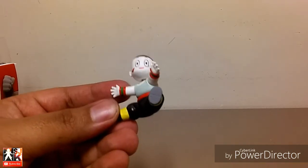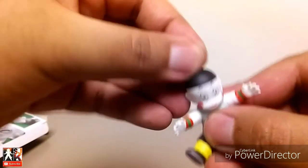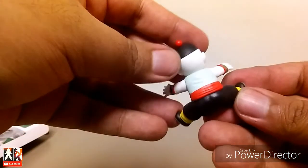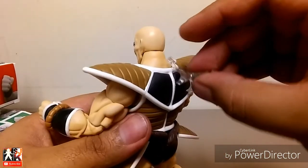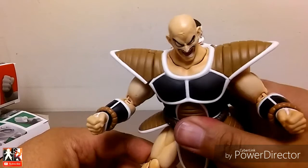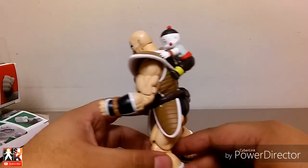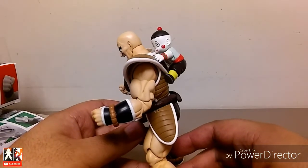And of course he comes with Chiaotzu. It kind of sucks that Chiaotzu doesn't really have any articulation — his hands don't move, his head moves up and down and all around. The paint's decent, but it sucks that you can't have him articulate or move his legs. He's literally meant to attach to the back of Nappa if you have Nappa. He comes with this attachment that clips to the back of Nappa — you clip it on the back like that. And even though Nappa isn't in the exactly anime-accurate attire, you could recreate Chiaotzu blowing himself up and sacrificing himself in the Saiyan Saga. Those are all the accessories that Tien Shinhan comes with.